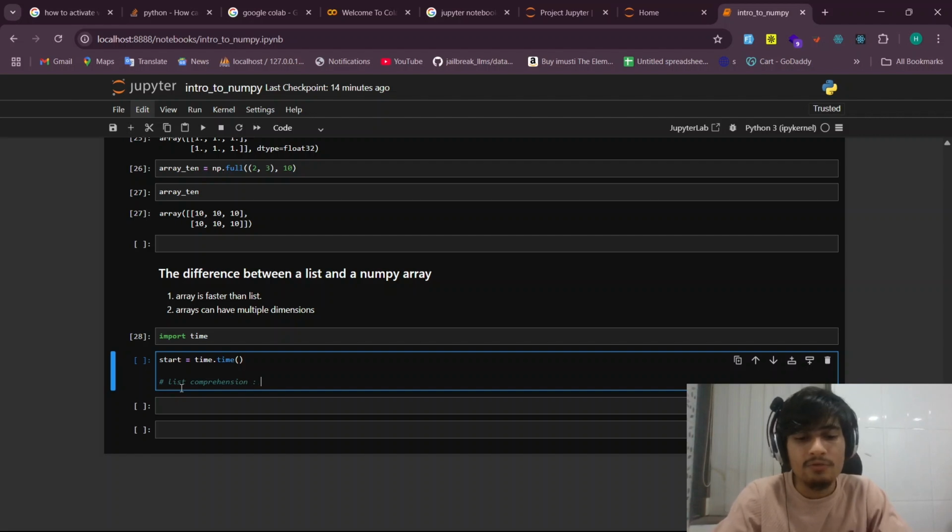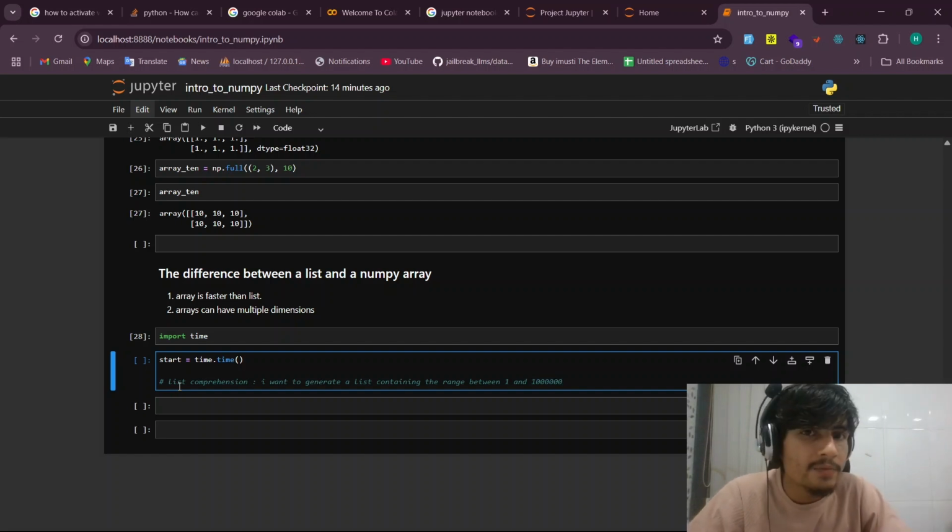Let's say I want to generate a list containing the range between 1 and 1 million: 1, 2, 3, 4, 5, 6. Then let's see how much time is taken by a list and how much by a NumPy array.